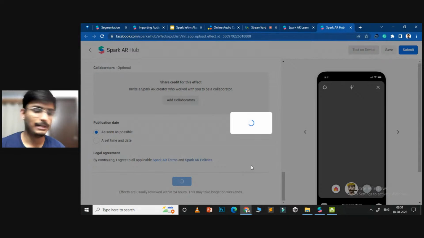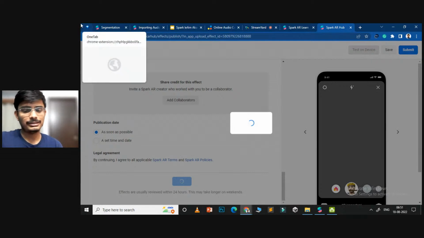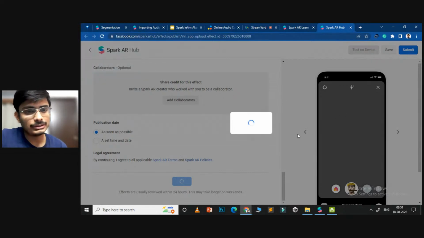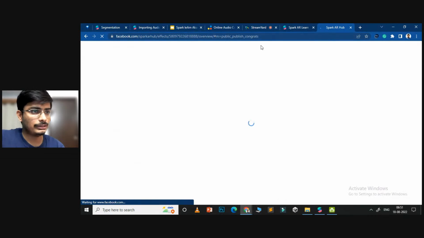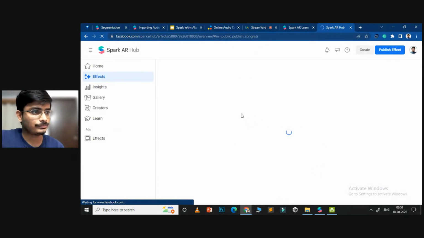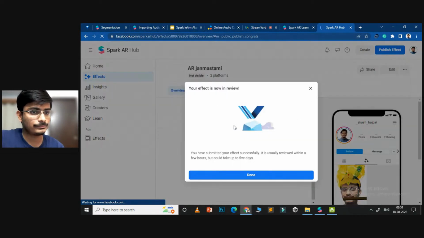On the platform, Instagram and Facebook will be able to use that, and you will be officially a part of the content creator community, which creates these awesome effects, so that people can keep creating these creative videos and use this platform for a good social interaction. It will take some time because the upload will happen in background, and just after that the effect will be submitted and you will get a congrats page coming up.